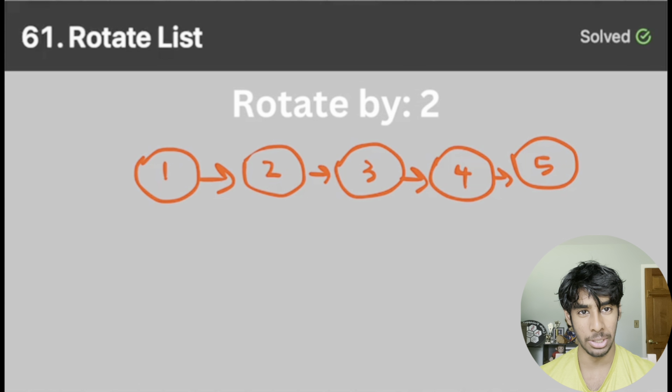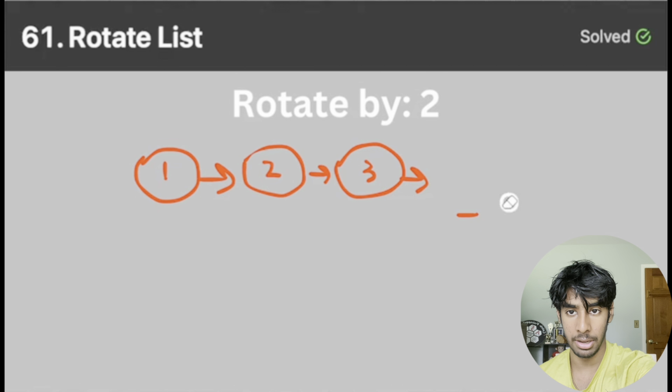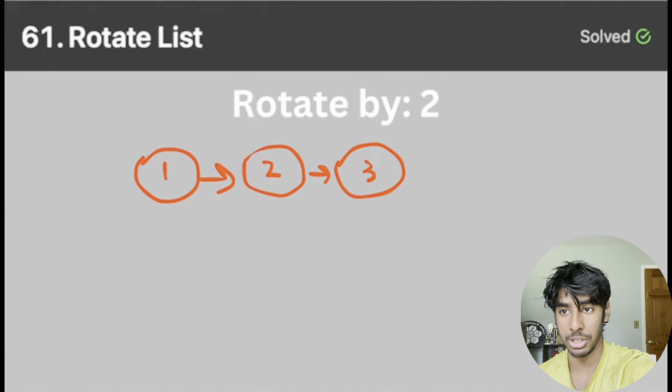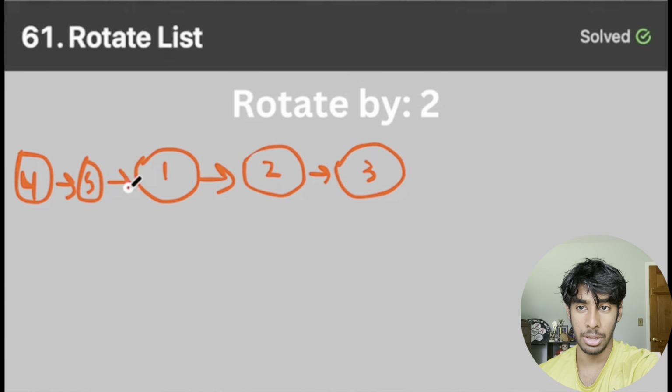And then to rotate the linked list by 2, what we really want to do is find the last 2 elements of the linked list. In this case, it would be 4 and 5. We want to remove them from the end of the linked list, like this. And this would also mean making sure the next last pointer, so with 3, points to empty space. And then we want to move those two nodes to the start of the list. 4 points to 5. And then 5 would have to point to the head of the initial list, which is 1. This is a fine way to look at it.